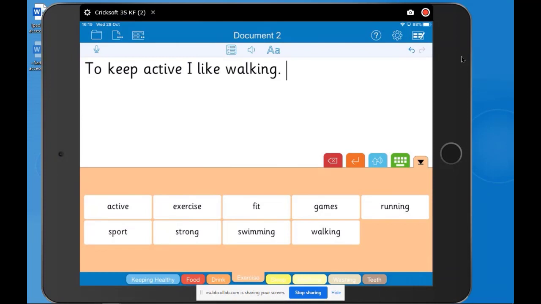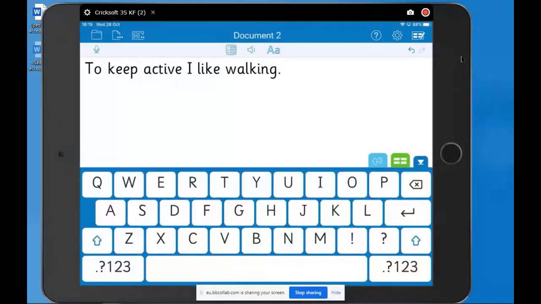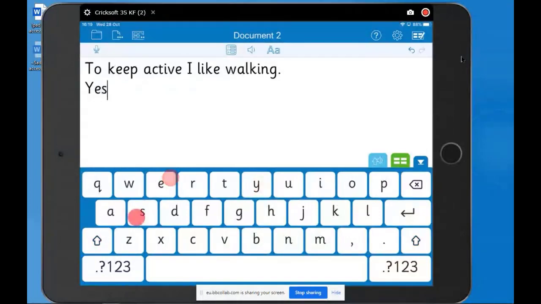Okay, another writing feature within Clicker, of course, is a spell checker. We know that children often make spelling mistakes as they write, and what we want them to be able to do is to independently spell check. So let's write our sentence and let's make a spelling error. I'm going to say "yesterday it was cold."